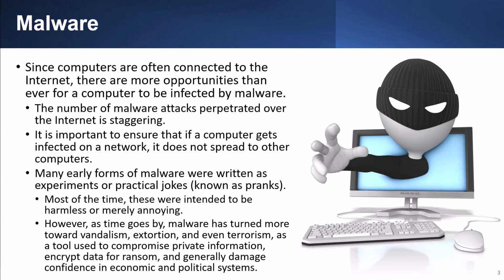Since computers are often connected to the internet, there are more opportunities than ever for a computer to be infected by malware. The number of malware attacks perpetrated over the internet is staggering. It is important to ensure that if a computer gets infected on a network, it does not spread to other computers. Many early forms of malware were written as experiments or practical jokes known as pranks. Most of the time, these were intended to be harmless or merely annoying. However, as time goes by, malware has turned more toward vandalism, extortion, and even terrorism as a tool used to compromise private information, encrypt data for ransom, and generally damage confidence in economic and political systems.